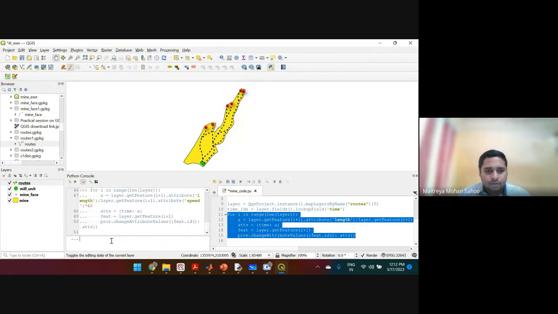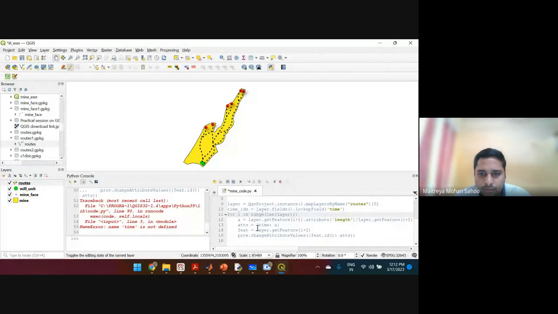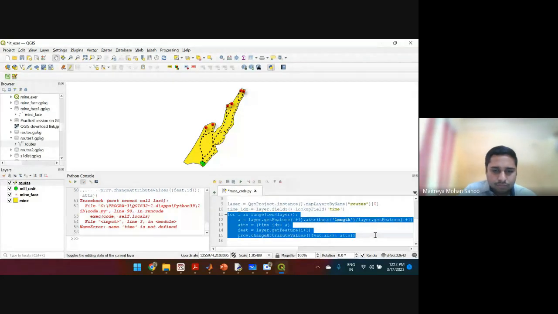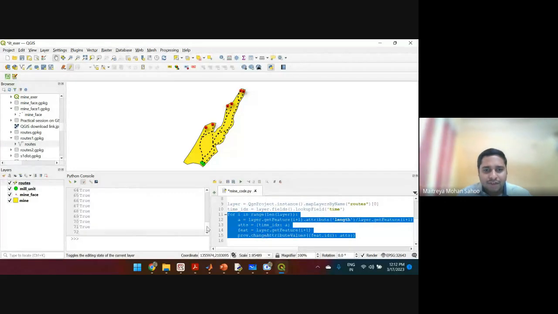Okay. So when we hit enter in the console, okay, it is saying time is not defined. Oh, sorry. Here I need to mention time index, not time. So here I hit enter. So it is showing the value of true.